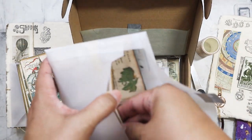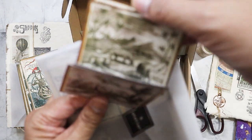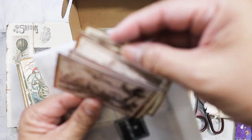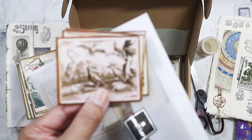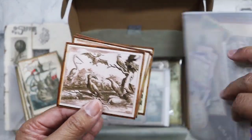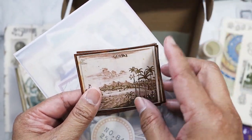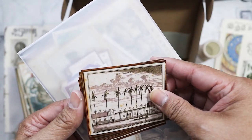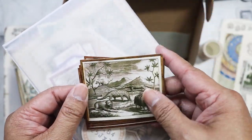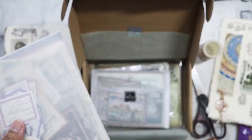Okay. So we've got like this right here, which would show the scenes of like, I guess, the animals from the various places that they, oh, I didn't even realize I was not in focus. Sorry. The places that they discovered. And this is like on a very smooth, shiny type of sticker paper.